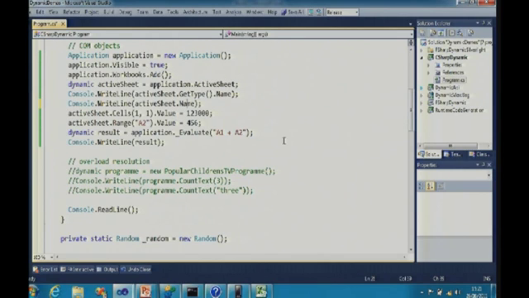So this allows a bunch of scenarios. We've seen that this makes some COM interop scenarios a little bit easier. It allows you to do some really kind of weird things with .NET objects if you really want to. It allows interoperation with dynamic languages like Ruby and Python. So for example, with a Ruby or Python class, the class is not compiled into a DLL. It doesn't have static type information that the compiler can consume. Instead, some script runs at runtime, and that will create classes and methods at runtime. Therefore, that resolution has got to be deferred until runtime. So dynamic is really important when you're interoperating with dynamic languages.